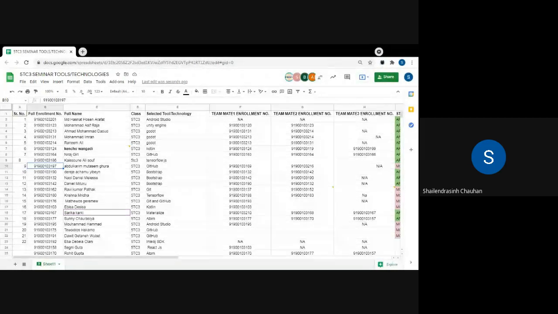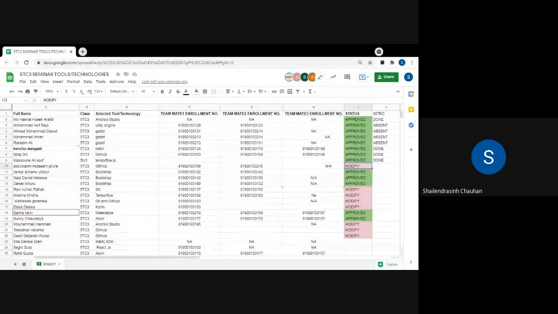3197. Yes, sir. GitHub is already selected by Neeraj and team, so you need to modify it. Sorry, I didn't hear you, sir. Can you just repeat what you said?